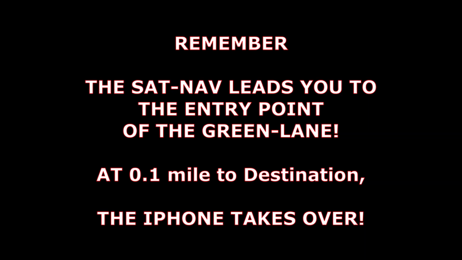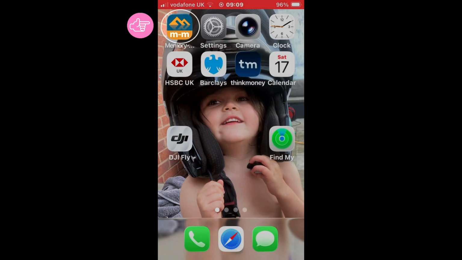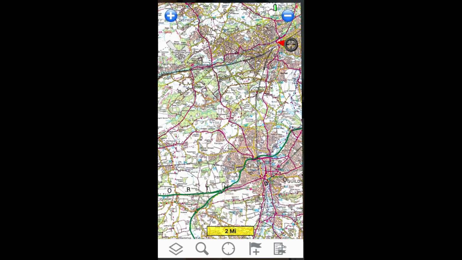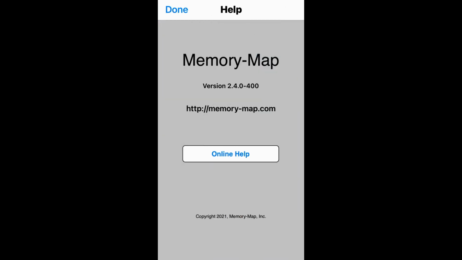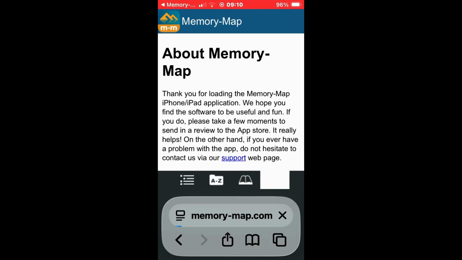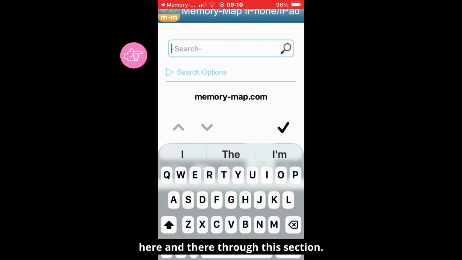Remember, the sat-nav leads you to the entry point of the green lane. At 0.1 mile to destination, the iPhone takes over. Download the waypoints from the cloud to your iPhone. Now you might need to pause here and there through this section.